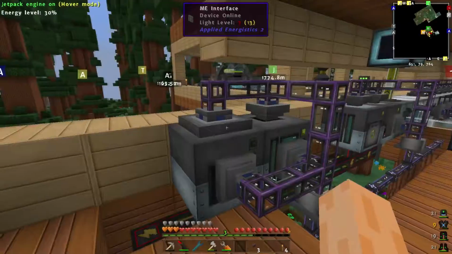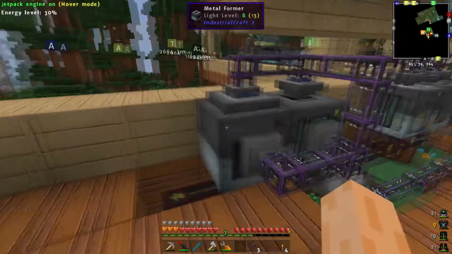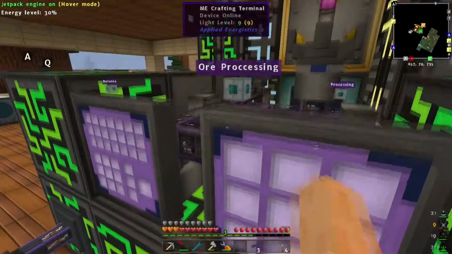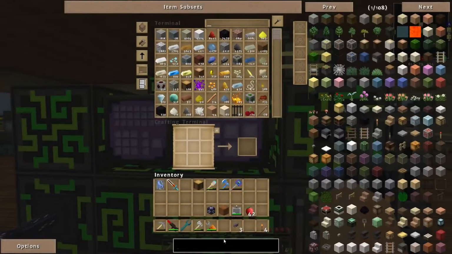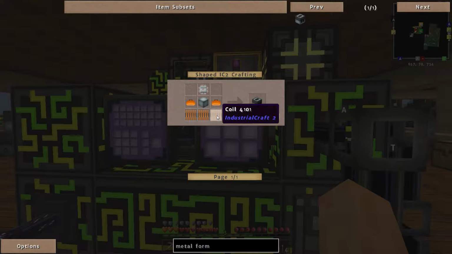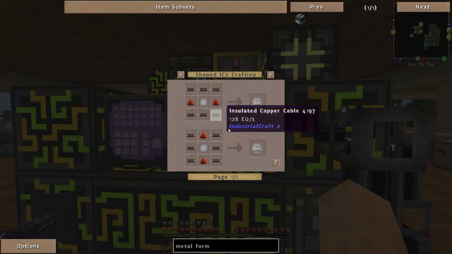Perfect. Right, so what I want to do here is start to come up with certain metal former recipes, although I might need a second metal former, might be a good idea, because I need one for plates and one for cables. So what do I need for a metal former? Let's have a quick look. So I need, oh my god, I forgot how complicated this was.